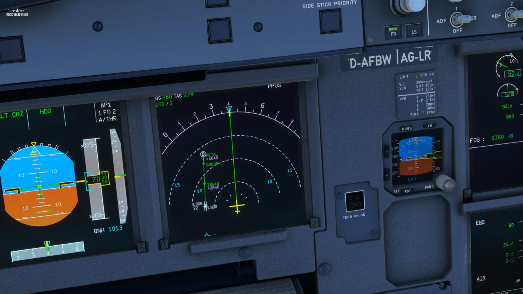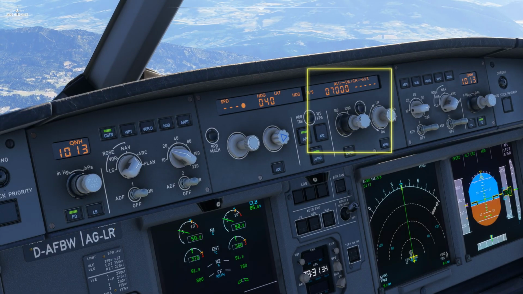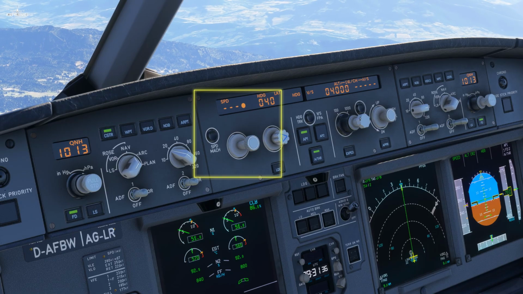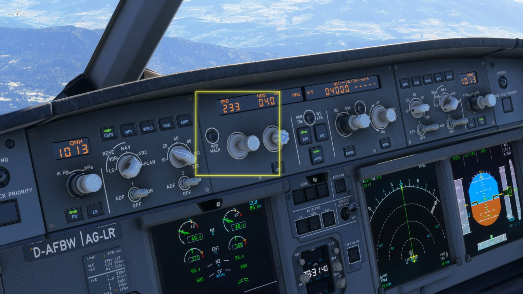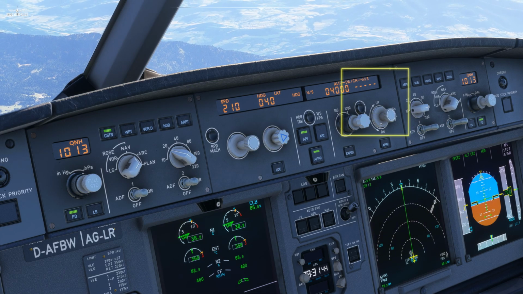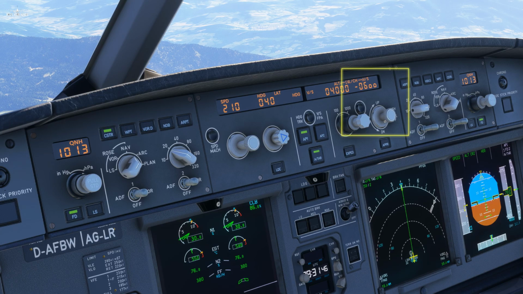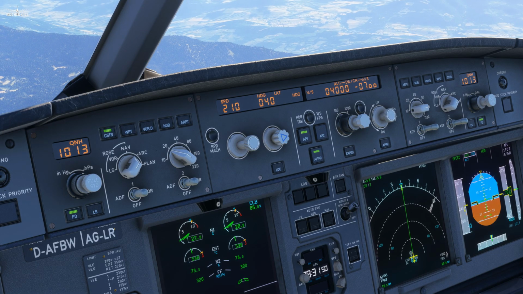We will start the descent just after our plane passed the airport. Looking outside, we should start the descent now while slowing down the aircraft. Select 4,000, pull the speed button, then select 210 knots. Apply a descent rate of 700 feet per minute. This descent rate will allow us to decrease altitude while also decreasing airspeed.